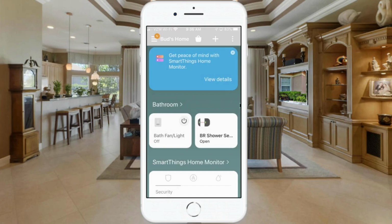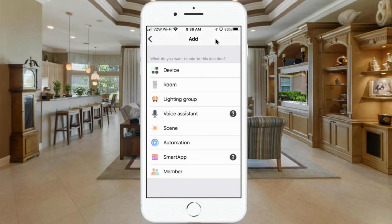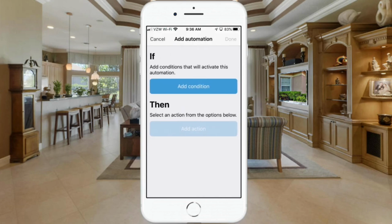And I'm going to go up here where this plus sign is, and I'm going to click on the plus. And then down here where it says automation, we're going to click on that. And to do this in this new app, you're going to see that we have to actually add 2 different automations. One to turn the fan light on, and another one to turn the fan light off. So the first one we're going to do is turning the fan light on.